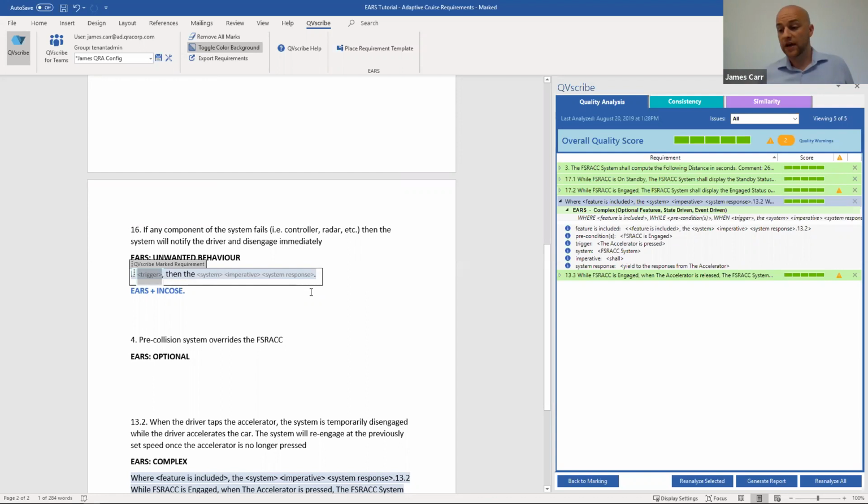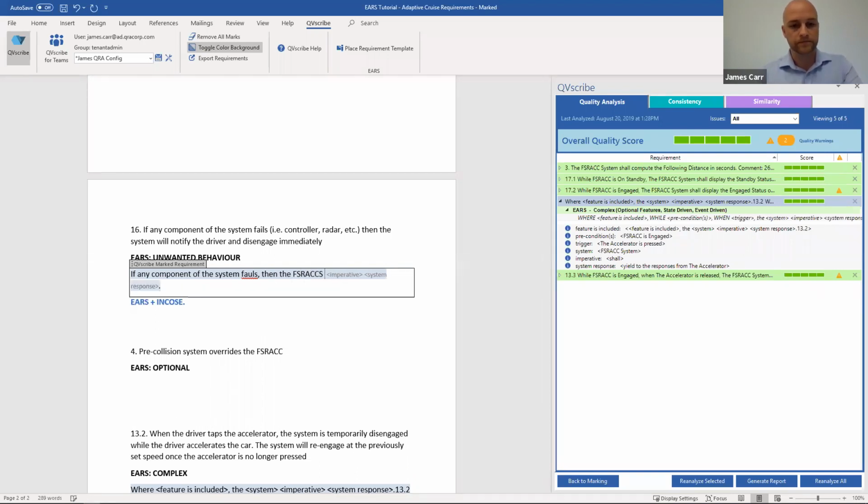Again, it starts with if, because this is for unwanted behavior. So I'll just write in what we have above: if any component of the system fails, and then we have that's inputted automatically, and we're talking about which system. Again, that's the full speed range adaptive cruise control system. We're using the imperative shall, so we fill that in the blank.